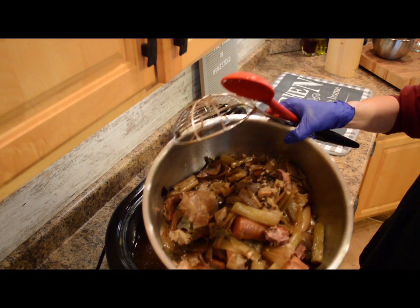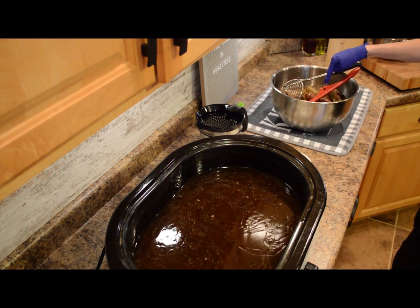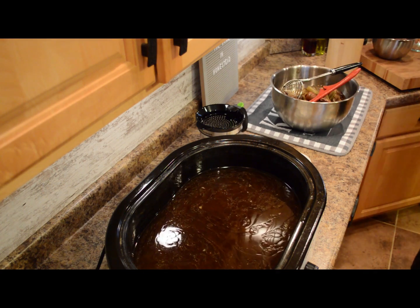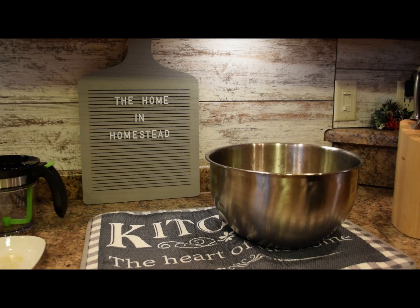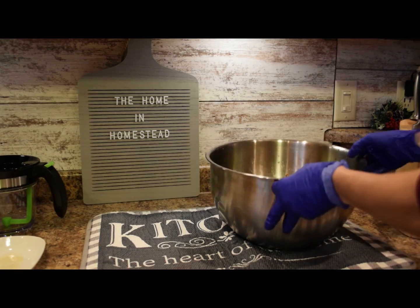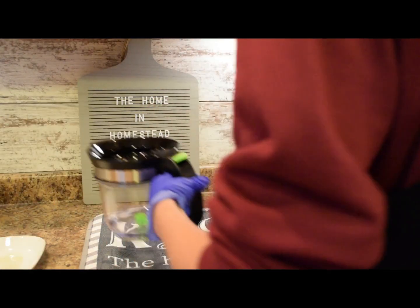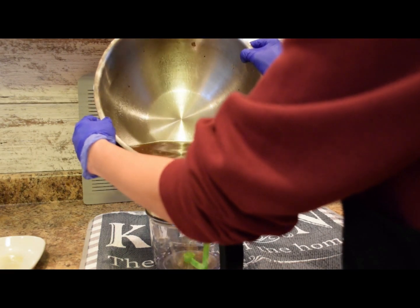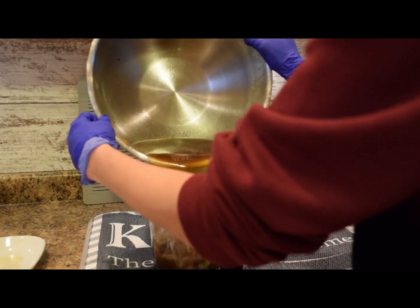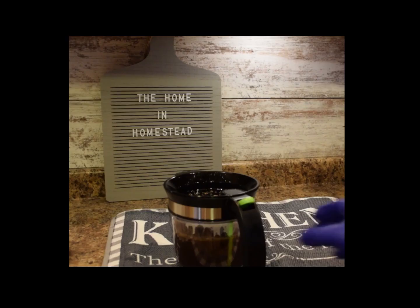There's a fair bit of liquid on the bottom of this bowl, so I want to strain this off one more time to try to get as much liquid as I can out of there. All right, so we have our vegetables strained away. We had that much more broth in here. We just pour this into my fat separator pitcher here. Kind of show you how this works.